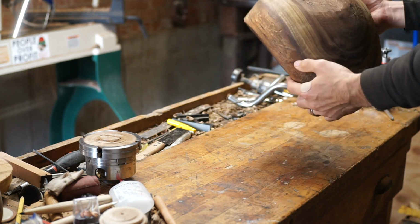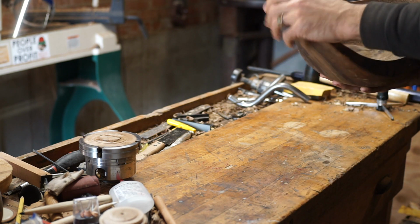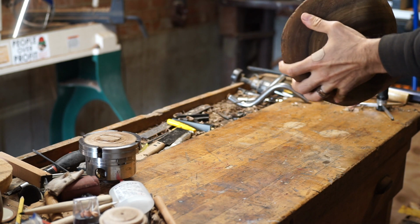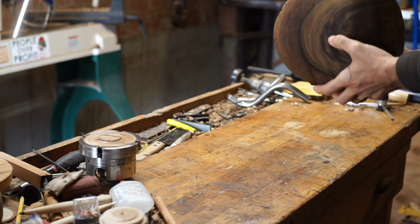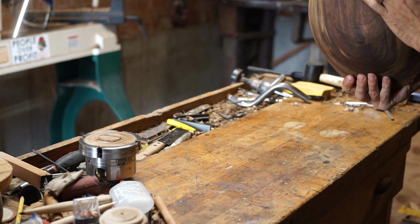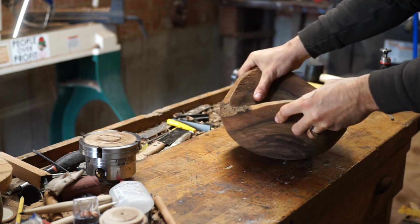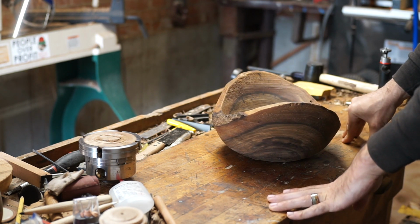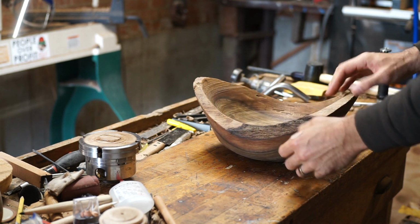Anyway, though, generally speaking, I'm pretty satisfied with how the shape came out. I think I would have turned the walls a little bit thinner, but under the circumstances, it's pretty good. I think a lot of people only want to show perfect outcomes in their videos. I am totally happy to show this learning moment, I guess it was. But I'm going to go back, I think, and sand it and clean it up, and maybe I will post an update after that's done, if it's worth looking at or anybody cares to see it.